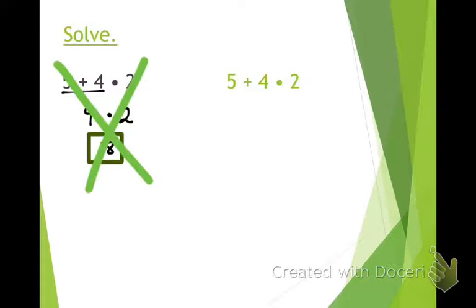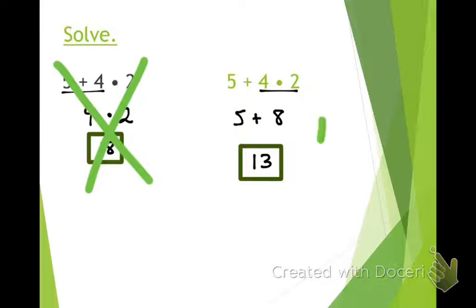Unfortunately, this is not correct. Have any of you heard of order of operations before? The order that you do things in math really matters, okay? And we're going to talk about that. That's our main lesson for today. Unfortunately, you actually have to do multiplication before you ever do addition. So guys, what's 4 times 2? 8. And then I'm going to bring down this other part right here. 5 plus 8. What's the answer? Not 14. 13. So the correct answer should have been 13.